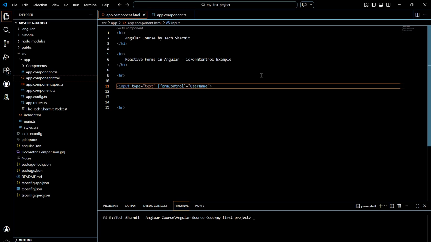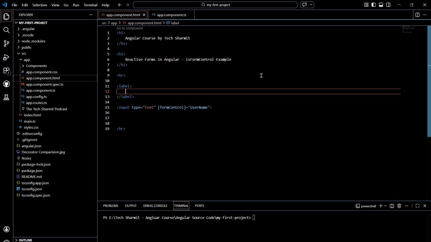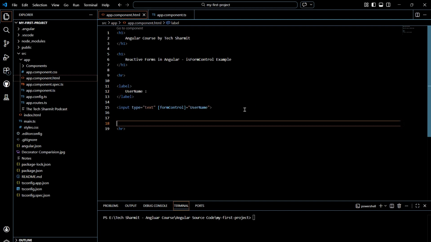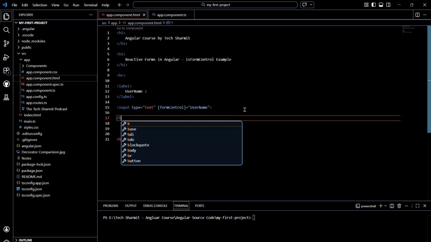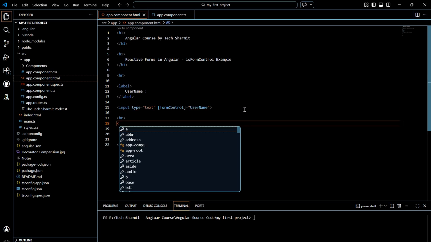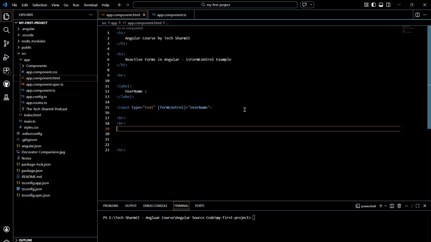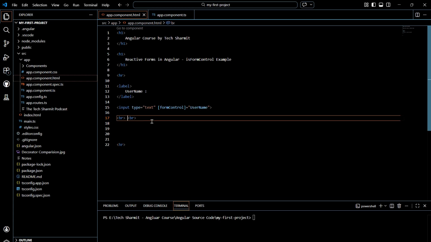Also, as this is an input field, it's better to put some label as well. So I will directly write a label which says "Form control username:". Fine. After this, we will put two br tags here, then save it, and that's it.